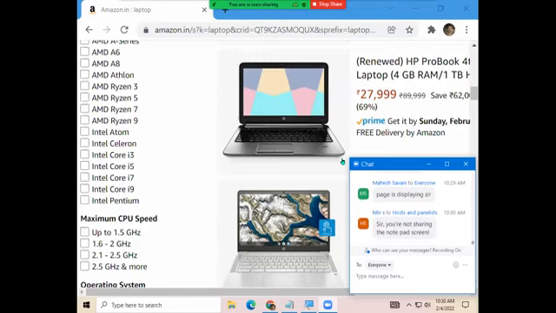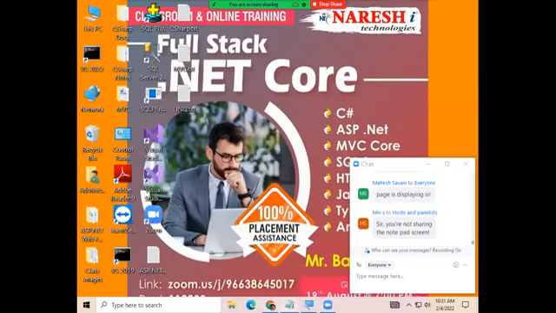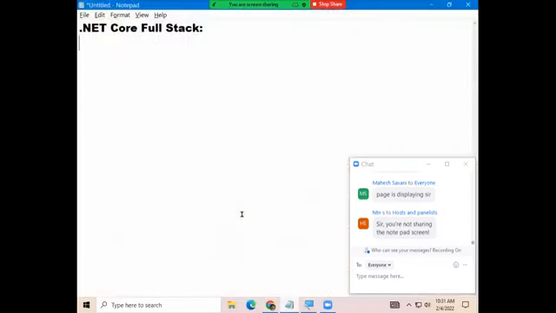This is our fifth or sixth batch of the full stack. This is a 100% placement assistance batch. 100% placement assistance means that at the end of the course, we will conduct an exam on everything we taught you.